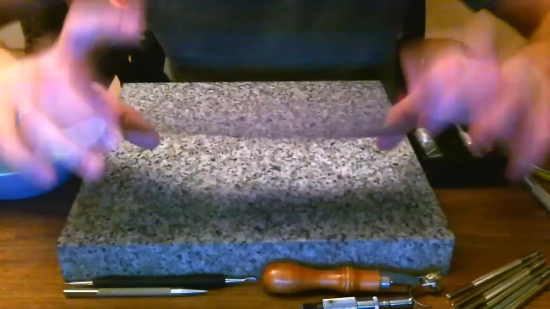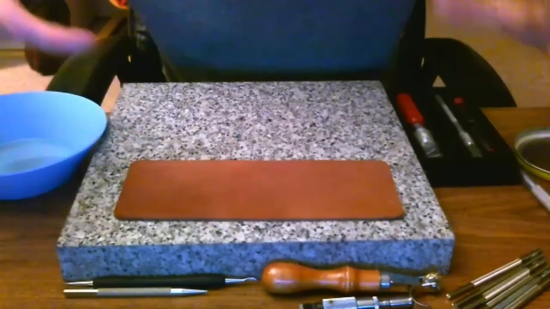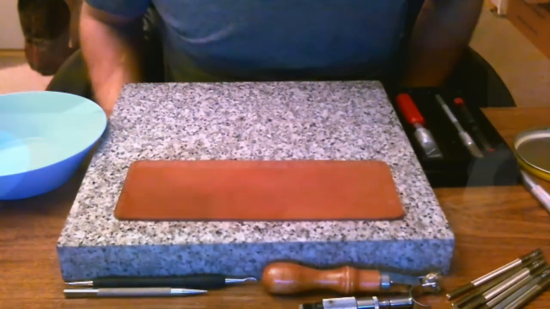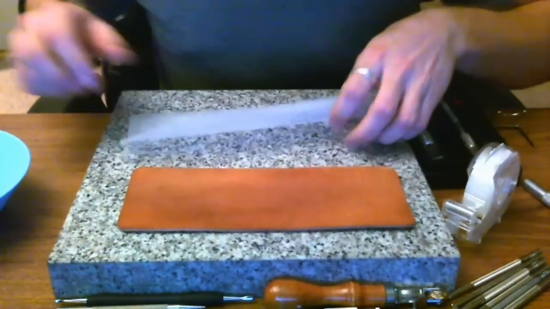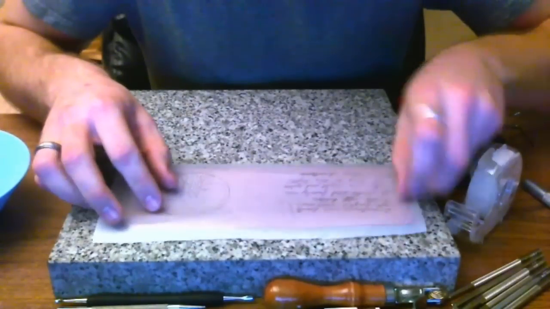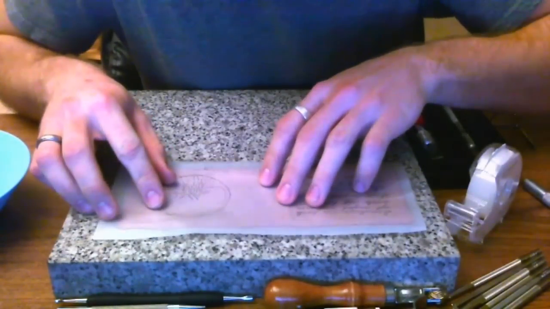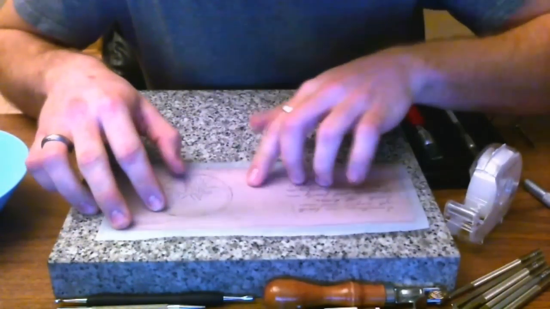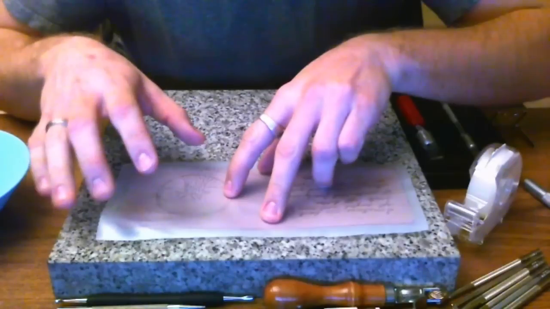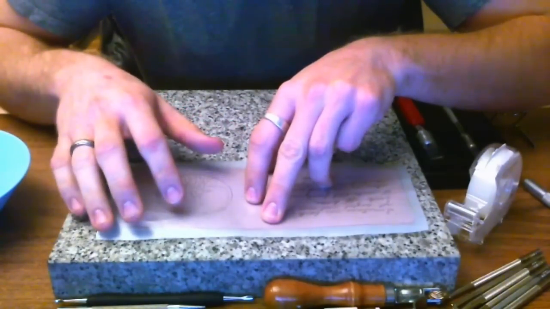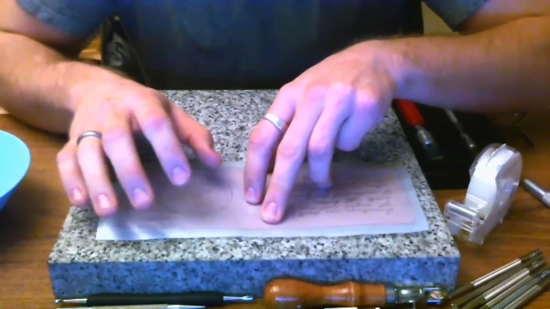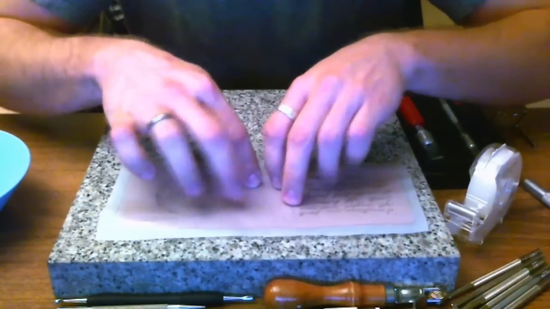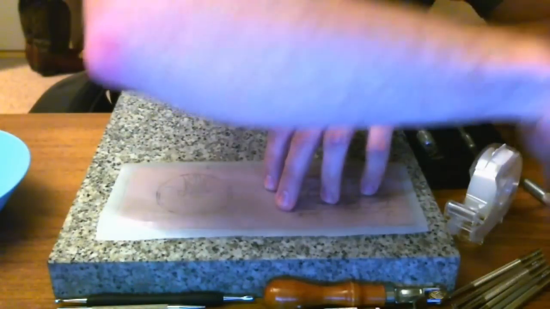All wet down. So, we're just going to sit for a while and then we'll come back when it's ready. All right. The leather is just now starting to go back to its normal color. We're going to go ahead and line up our pattern where we want it. And keep in mind this pattern isn't exactly what it's going to look like. It's just giving me an outline in certain places, so that way I know where to place certain parts even though they're not there yet. We'll get into that as I get a little farther.